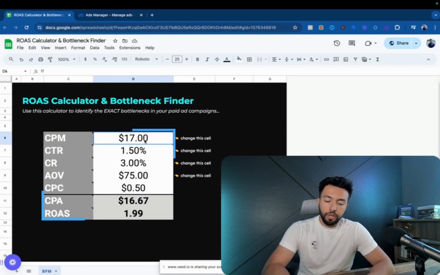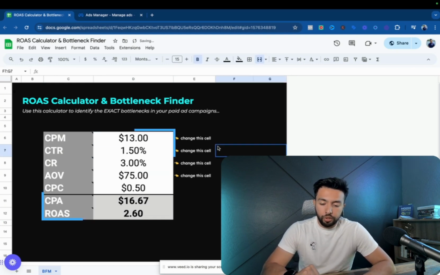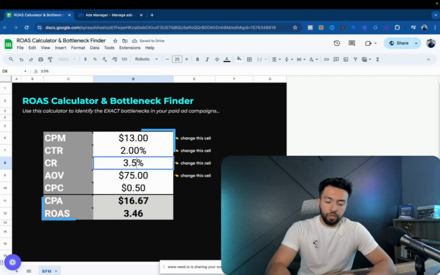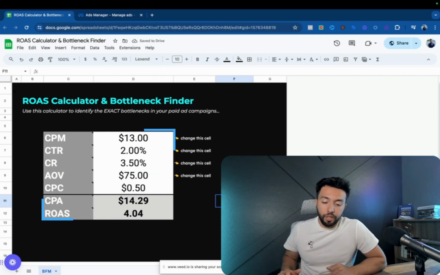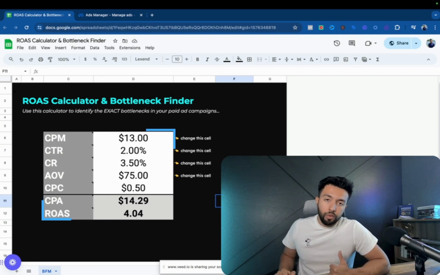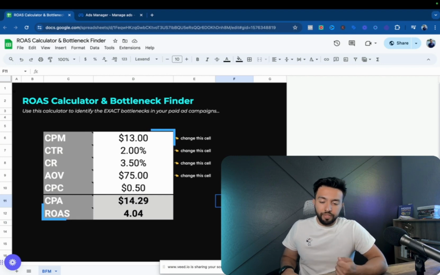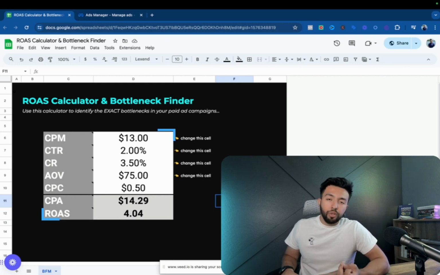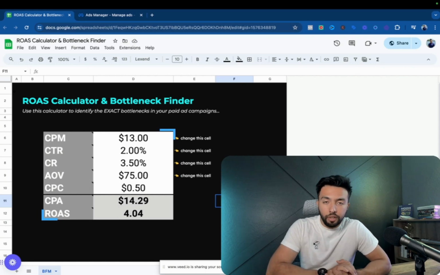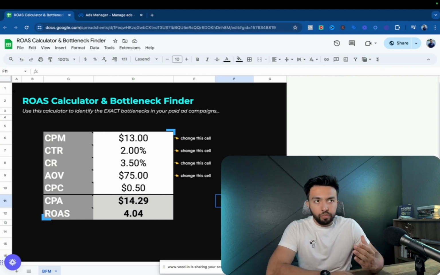So let's just say your CPM is $13. Your CTR, you get it to 2%. Conversion rate at 3%, or let's just say you could increase that. Those are the numbers you would need to have. You would have to have a low CPM, which means you're reaching the right audience that is not too competitive. And the click-through rate, again, means reaching the right audience, and then a very good creative that makes people click on your ad. And the way to improve creatives, that's a separate video, but I'll just give an example here.